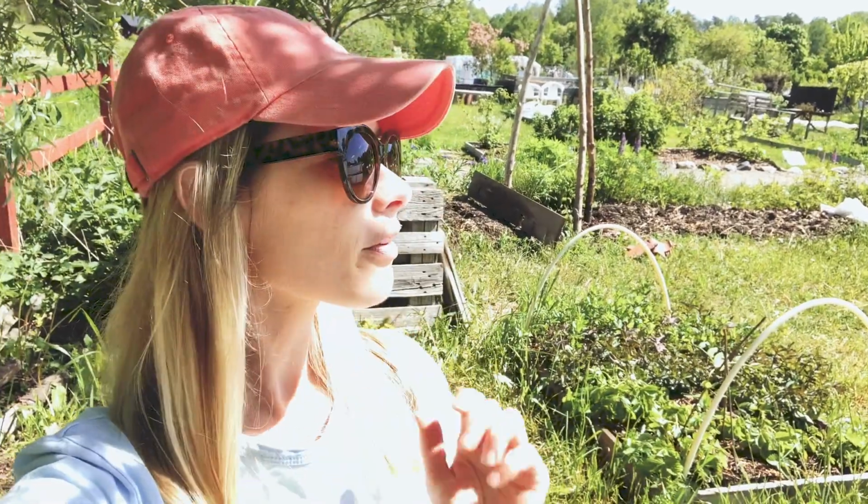So we got this colony lot the very first summer that we spent here in Stockholm. It's amazing. I have absolutely fallen in love with this space. It's just my favorite to be able to come here and hang out. But I've also really fallen in love with gardening. And I think it's more about the connection to our food.